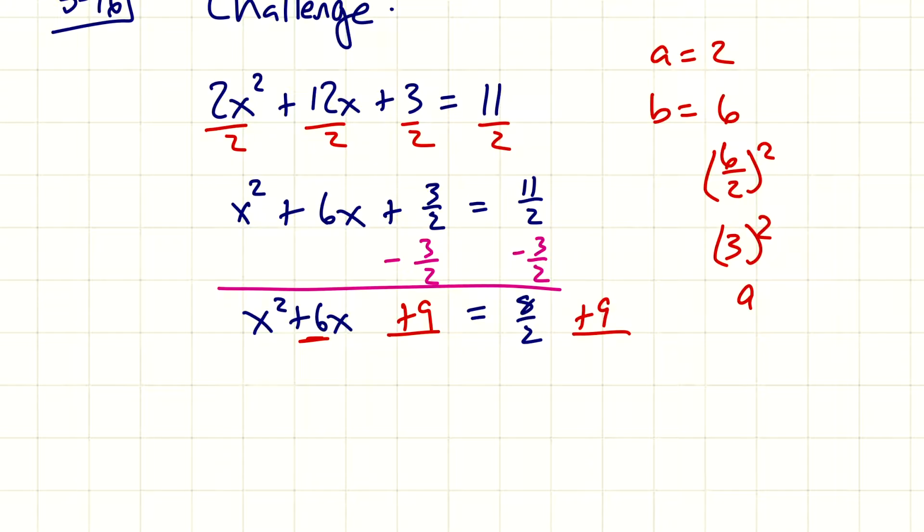All right, so this is going to simplify. So this is going to be x plus 3 squared, right, if we factor it. And then, like I said, 8 divided by 2 is 4. This is really 4 plus 9, which is 13. All right, that worked out to a nice number. All right, so let's simplify this more.